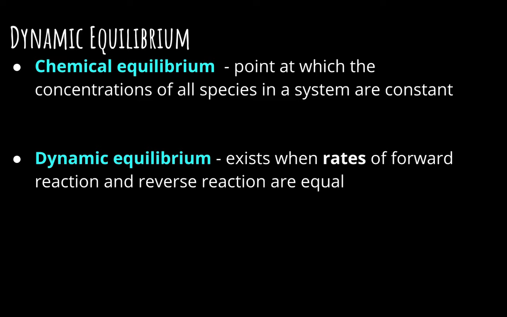When you have something called dynamic equilibrium, it means the rate of the forward reaction and the rate of the reverse reaction are equal. So now when we're looking at reactions, we're not really thinking of a reaction that goes to completion. We're thinking of a reaction as going in two directions, the forward direction and the reverse direction, but we're looking at the relative rates of those, and when those rates are equal, that means that system is in equilibrium.